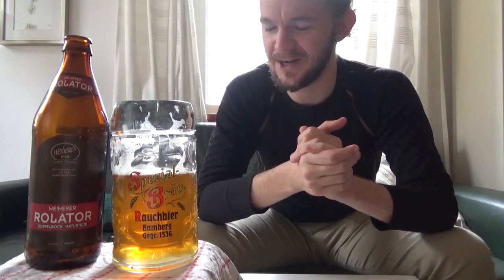Good little bit of juicy fruity character. As you come to the front of the palate as well, I think there's a little touch of an almost woody flavour to this beer too, which is something that you can usually get from beers that are slightly higher in alcohol content. But overall, like I said, a very, very nice beer.